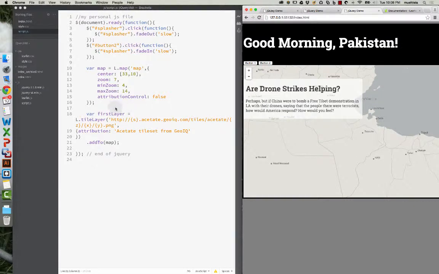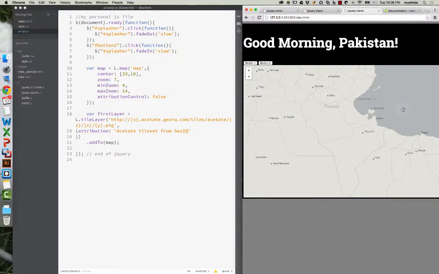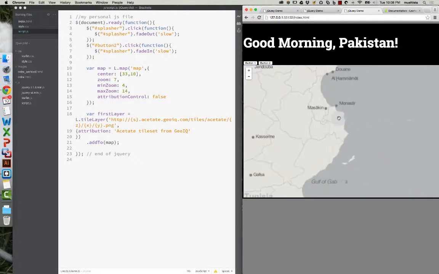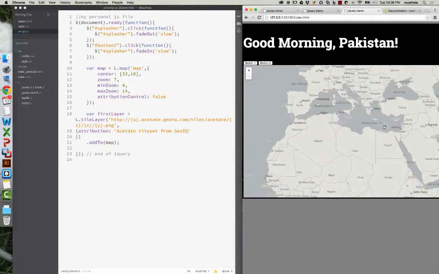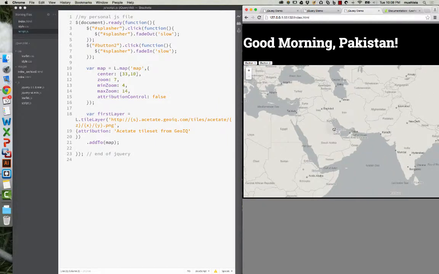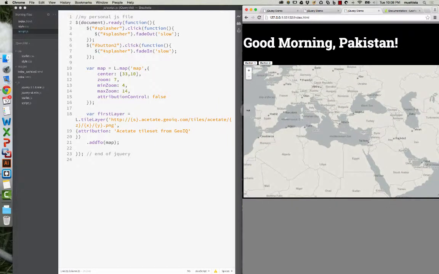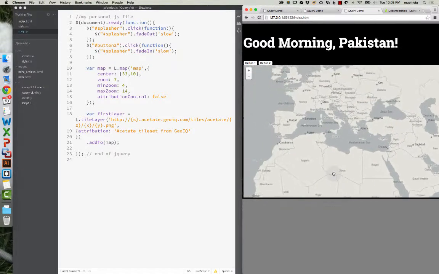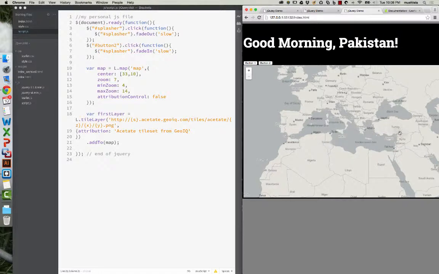Voila! Hey, this still fades away, but I want it back. No, faded away. So what we have here is Abu Dhabi or something? No, that's Tunisia. Either way, we have a map that's centered at 33, 10. I guess that would make sense, kind of. Yeah, 10 degrees east, 33 degrees north of the equator.